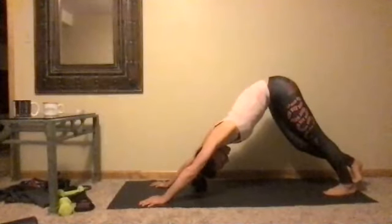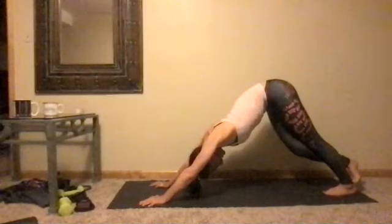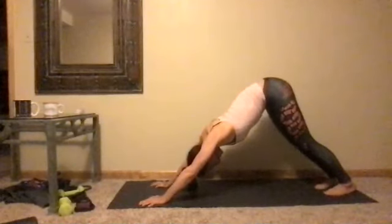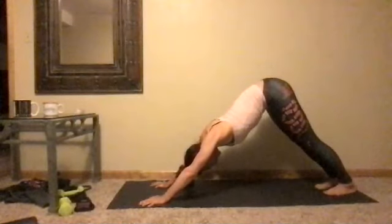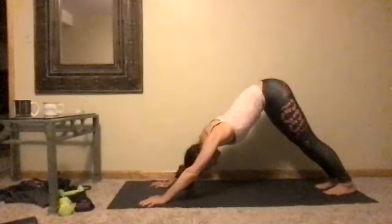Five, four, three, two, and on the one, both heels come down. If you want it harder, you can lift up your toes. That's going to make it more stretch on your calves. It's very hard to do here, but if you can do it, go for it.